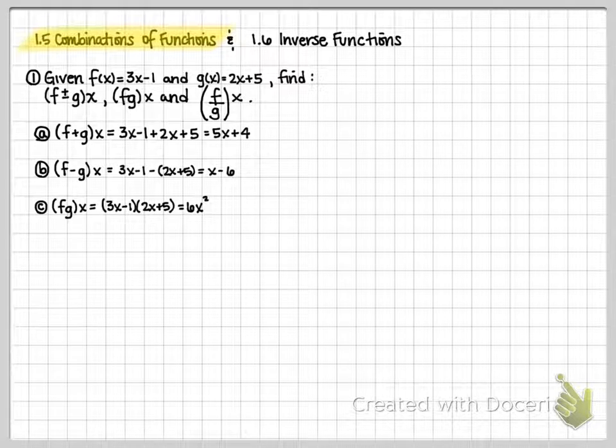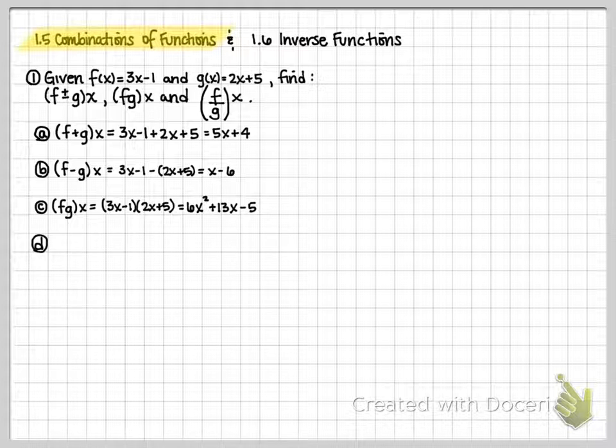So we're going to get a 6x squared. Looks like I get a 15 and a minus 2, so plus 13x, and then a negative 5. So I went ahead and just combined like terms. I'm not a box person, so I go ahead and just do the multiplication in my head.